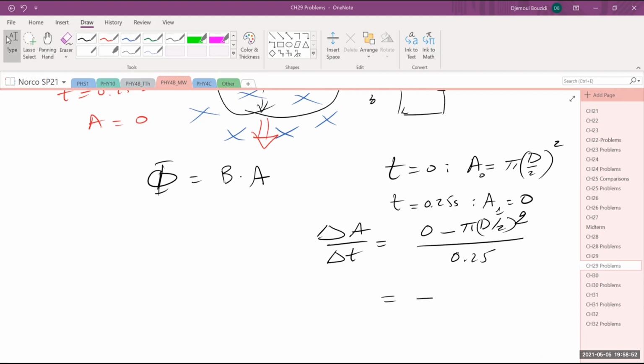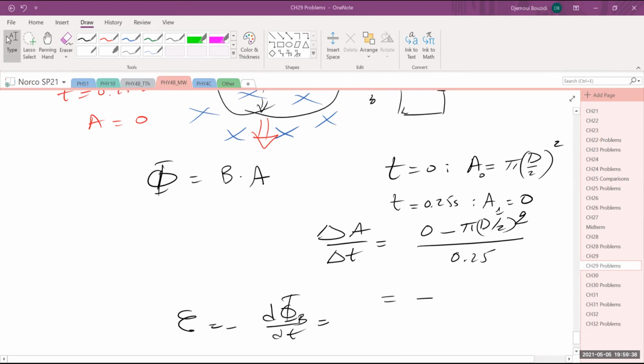I'm going to find the rate of change of the area to be negative pi. I have to be careful here because I need to write it in SI. Negative pi times the diameter, which is 6.5 times 10 to the negative 2 meters, divided by 4, because I forgot to divide that by 2 before I square it. So the area is changing with a rate of negative 0.000313331. Then the EMF is minus d phi B over dt, so it's going to be a negative times a negative, which is a positive.